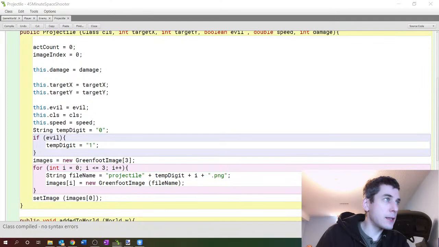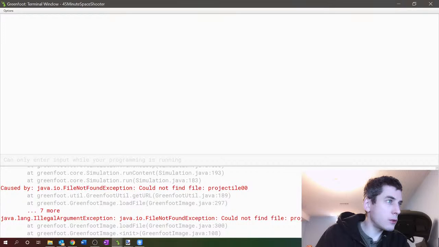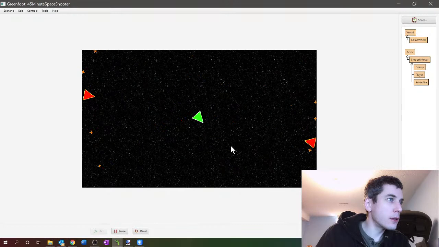Projectile 03. Let's see. Why can I not find projectile? Did I count too high? It's less than or equals 2. That's why. Sorry, guys. There we go. Nice. Those are cool looking projectiles. I don't see them animating though.